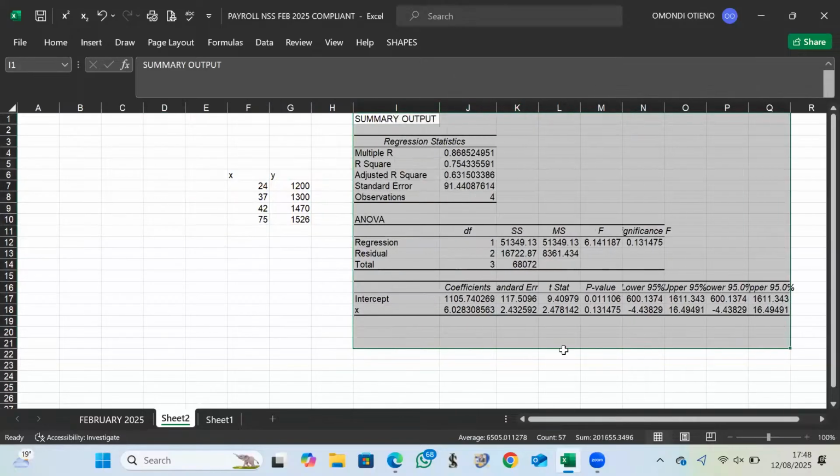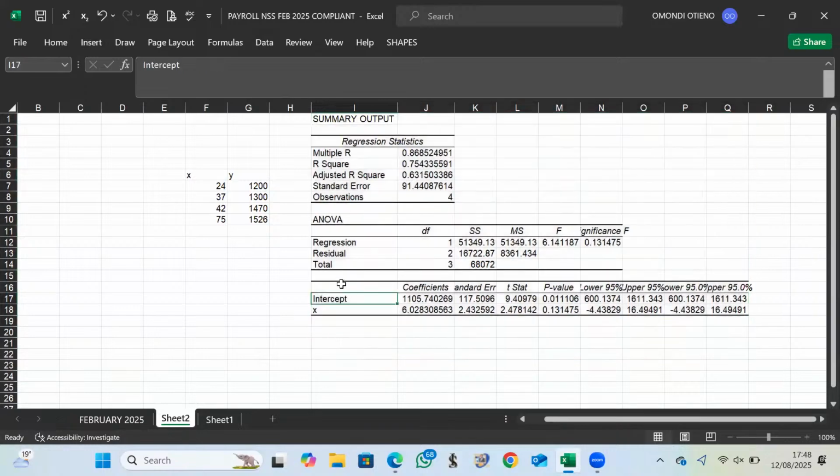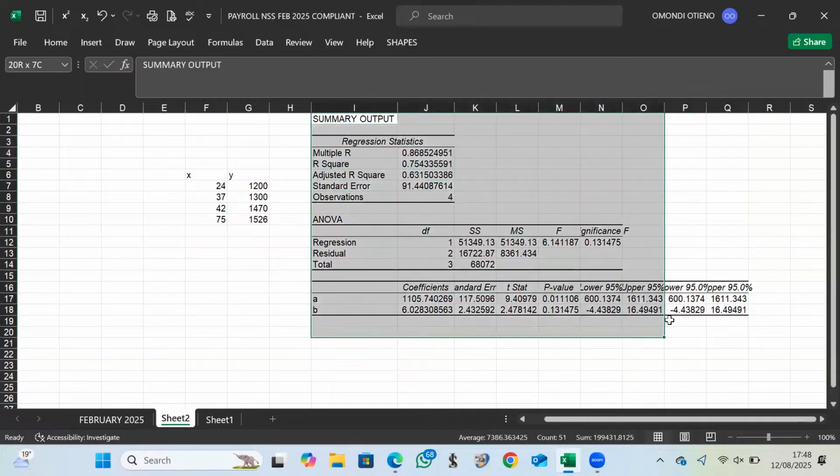When you now get to advanced level, the examiner, that is advanced management accounting, which of course currently is compulsory for everyone, right? So at this particular point, this is the value of A, this is the value of B. What you are currently struggling with will actually be done using the computer. And this is the regression we have been discussing. So when you get to advanced management accounting, you now advance to this part.